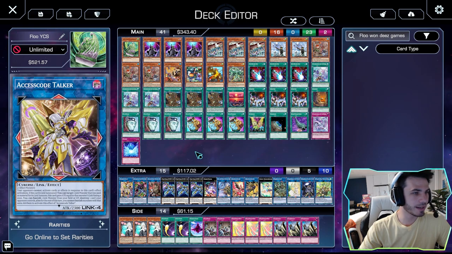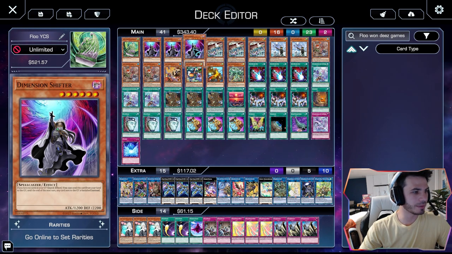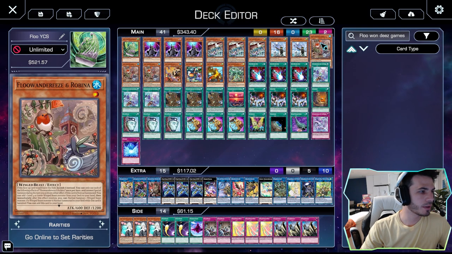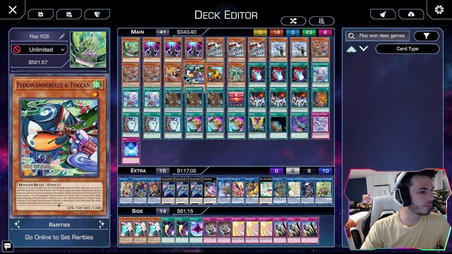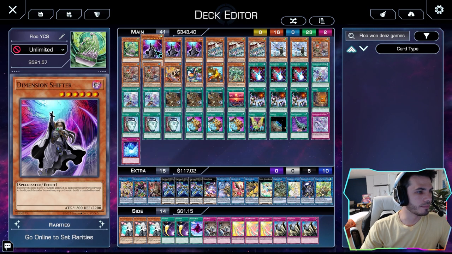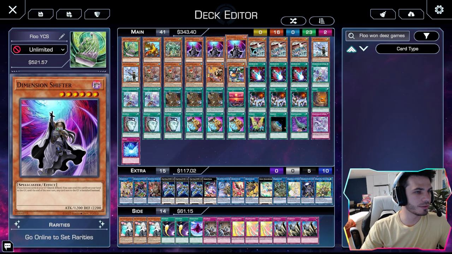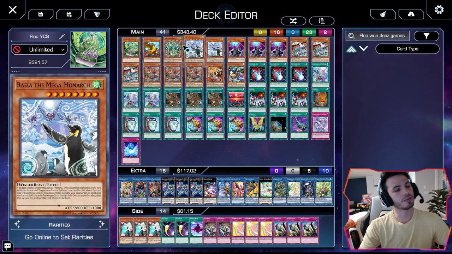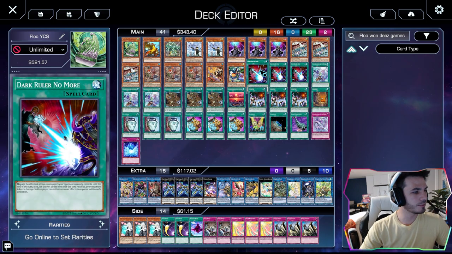As far as the main deck, like I said, it's pretty standard. You're going to be playing through Shifter, especially right now. Triple Eaglin, triple Robina, then one of these two, which is perfectly fine. It's all you really need. The two boss monsters and two M-Pens. So technically you've got four boss monsters. And they did have Triple Dark Ruler No More.